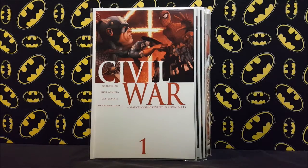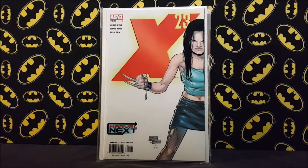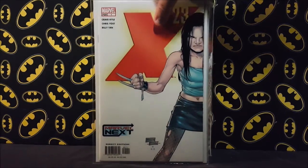I picked up another copy of X-23 Marvel Next — actually found another copy to replace one I had traded away. Glad to have it back in my collection. I saw a shop have it on their wall for 40 dollars, which is nowhere near what it goes for online, but it has been rising pretty steadily. All the major X-23 keys have started going through the roof, and as the high-end books go up it raises the water for all of them — so people who weren't paying more than five bucks for this book are now willing to pay 15 to 20 dollars.